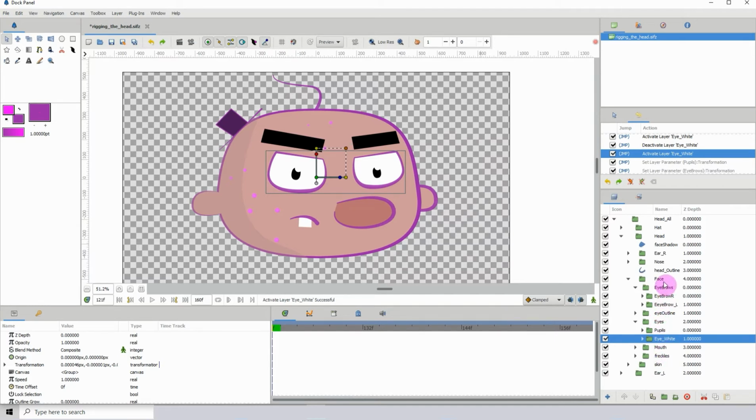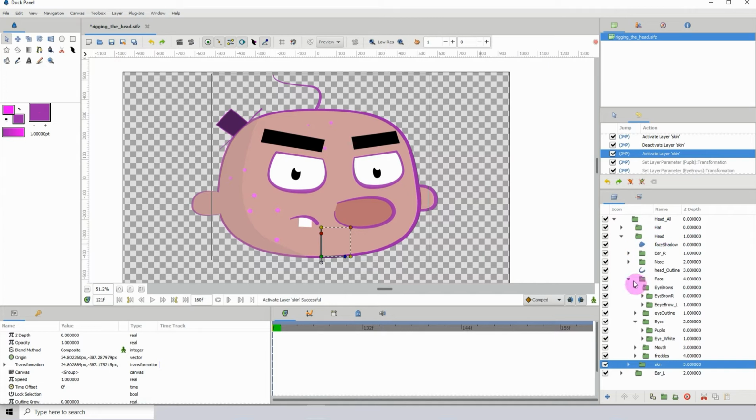Let me see if I can find that here. So we have a separate layer for the nose, we have a separate layer for the mouth, and these spots, which I call the freckles, they are a separate layer as well. Okay, I have one for the skin, right? I've separated the skin and the border for the skin, because I wanted the border to be above the face that we have here. Okay, but we'll get into that hopefully later on in the video.